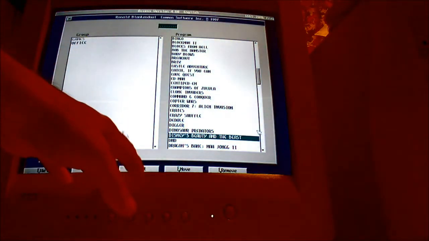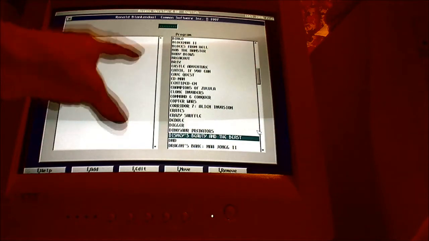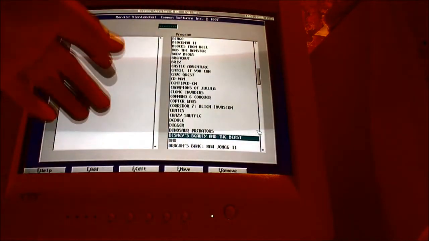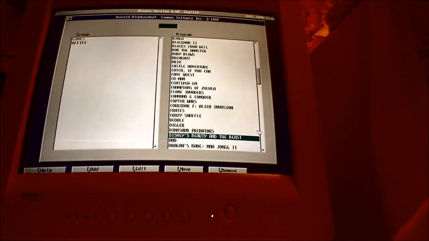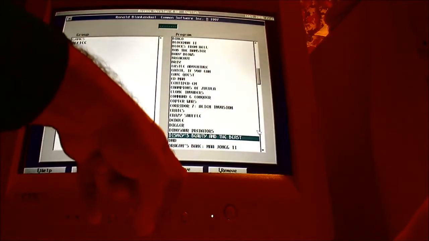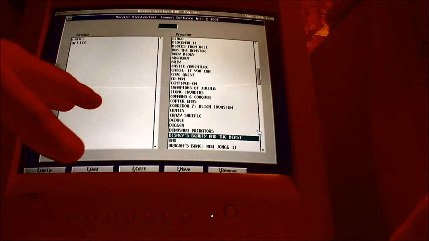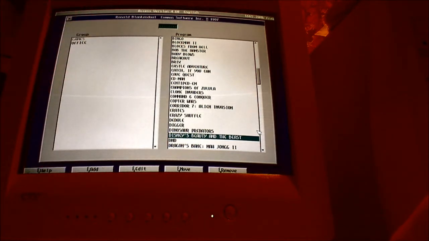This is a screensaver program, and I've altered it so that it will give you hints on some of the games or how to change things. So if you get caught up and you really want to know something, since I don't have a manual for this, if you can't go on the internet to see this video or another video that I make, then you can maybe get some hints off of the screensaver. F4, you can move a program to a different group. F5, you can remove the program from the menu. The program will still be on the hard drive, okay, just in case you decide to change your mind later and add it back in.